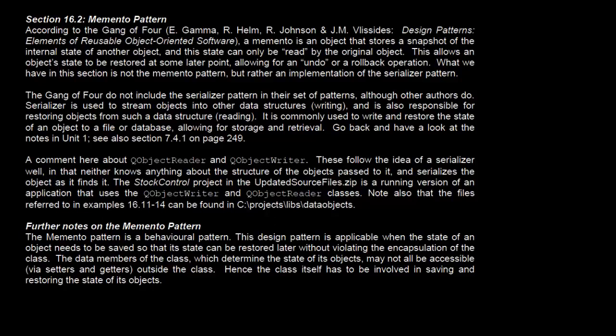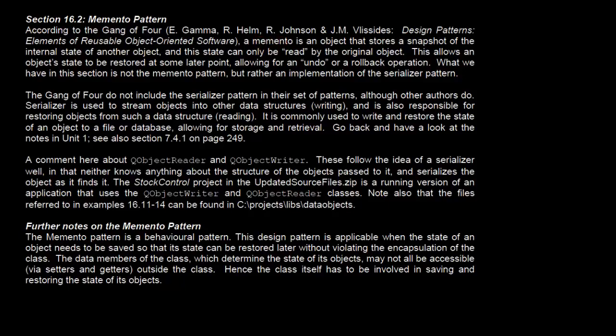What I've got here is an extract from your tutorial later, which has a lot of other design patterns. I've just taken an extract from where it talks about Memento. I'm just going to read through this quickly, and then we can get into the details of this design pattern. A Memento is an object that stores a snapshot of the internal state of another object. That's very important to remember, because everything in this design pattern surrounds this Memento class when we get to the actual classes.